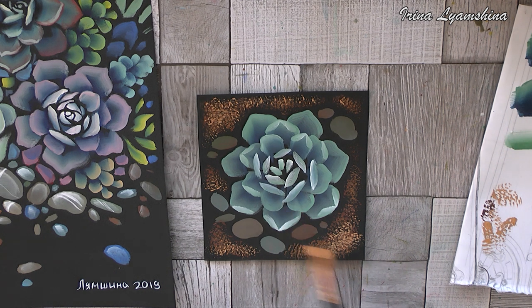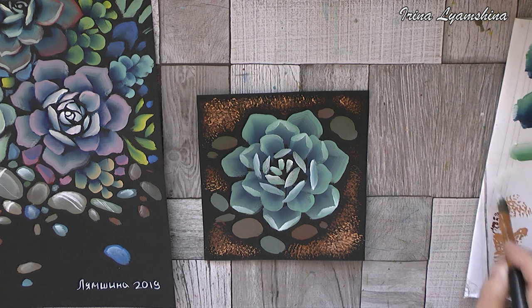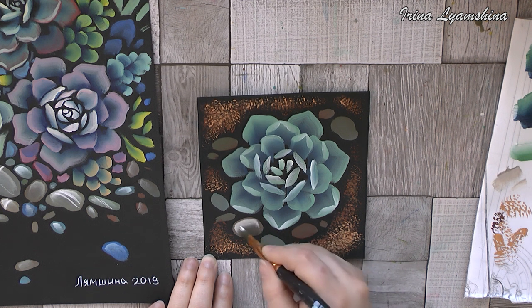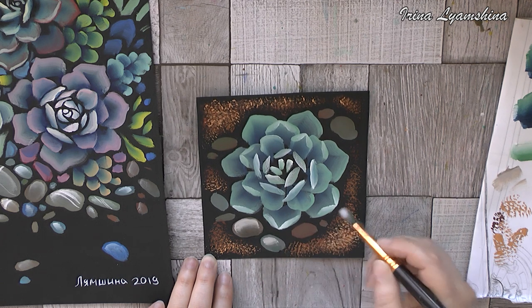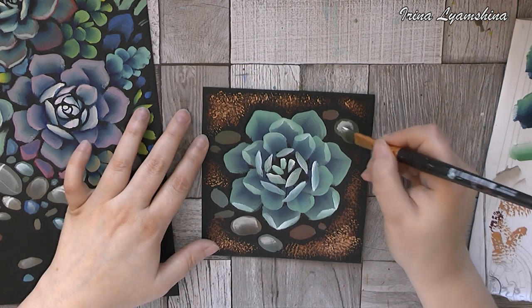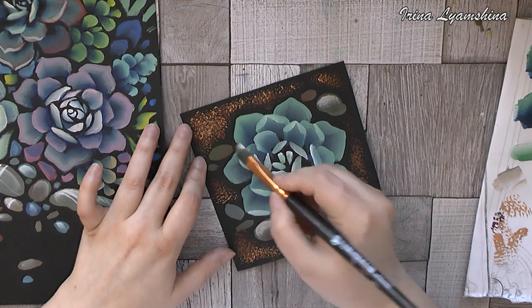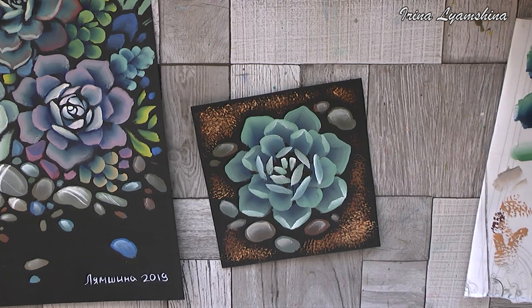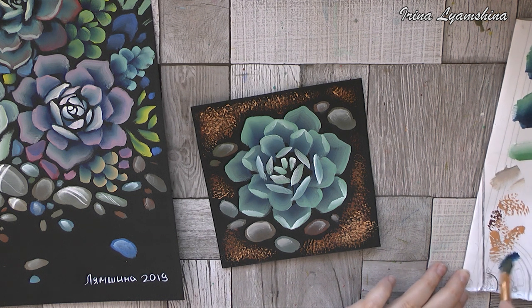Let's take the angle brush. Load up the sharp edge with the white color, maybe a little bit gray. Also, we can make some shadows. Let's add the dark blue color on the sharp edge of the brush.